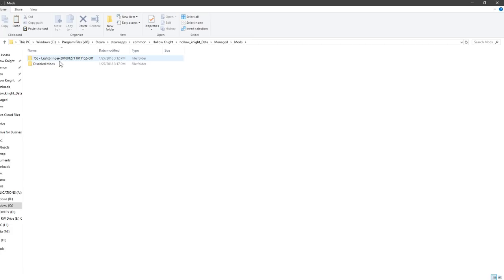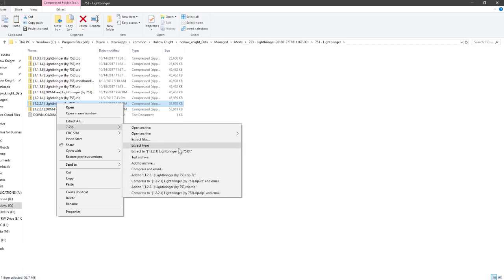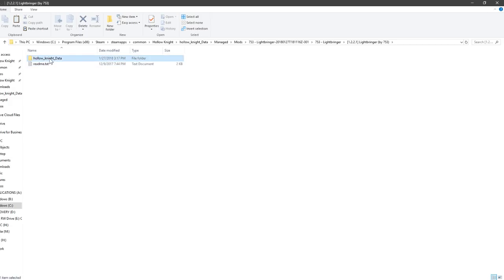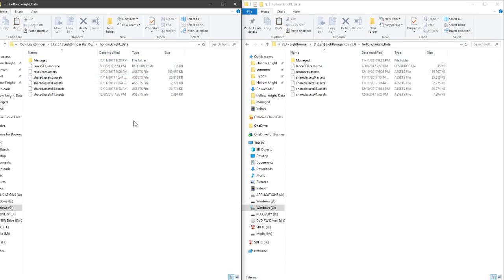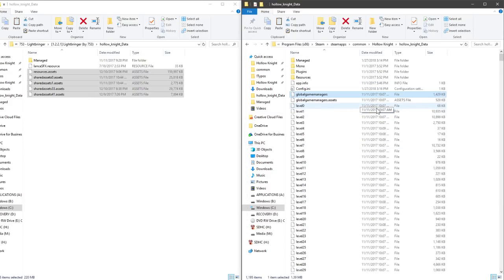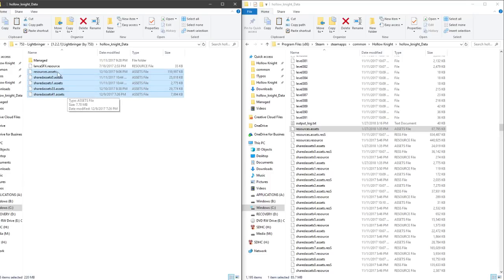Now to install Lightbringer, which is a non-API mod, again, you look for the version of the game you're playing on and extract that one. I'm playing on Steam, and there's another README. And now, as you can see, there are a bunch of assets files. And so I will get a new file explorer window open here. As you can see, these assets files are here for Lightbringer, and these actually replace some files in the Hollow Knight data folder, as you can see on the right. So I'll scroll down and you see all these assets files, and these are what Lightbringer will replace here.